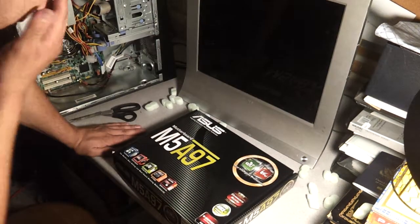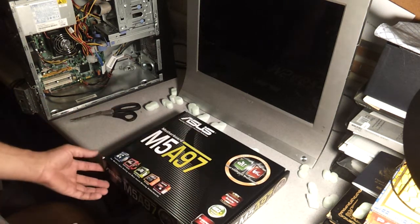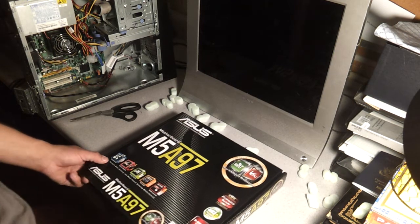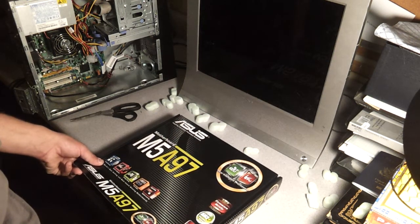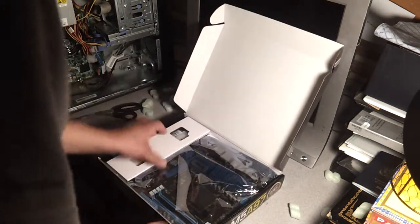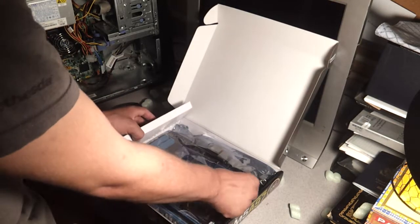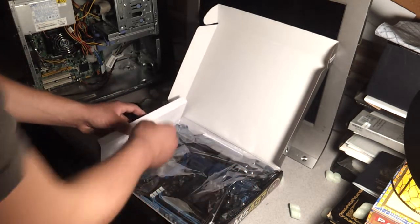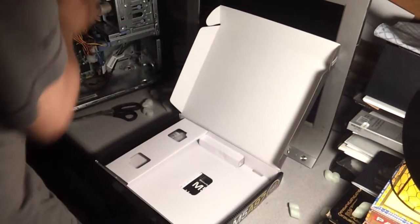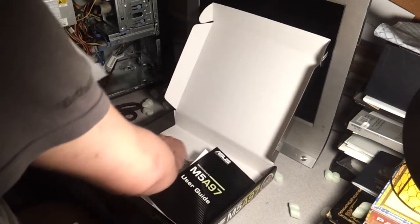What do we got here? The UEFI BIOS — pretty much just meaning it's really user friendly, you can use your mouse and everything. USB 3.0. System upgrade, this is AM3 Plus ready. Nice. And this motherboard is nice because if you end up buying the 8-core — which I'm not doing — you don't do anything with the BIOS. Actually, it's not like that really for anybody anymore. When the FX series first came out, it was different.